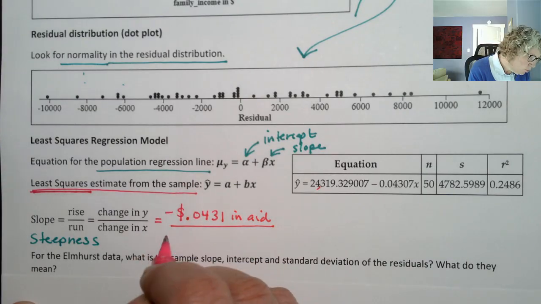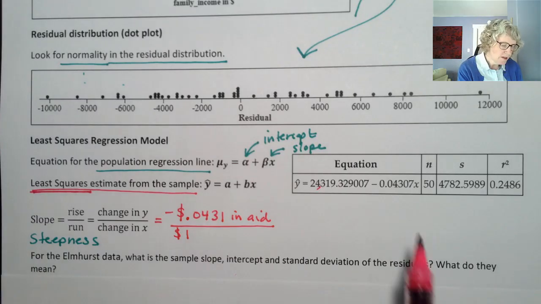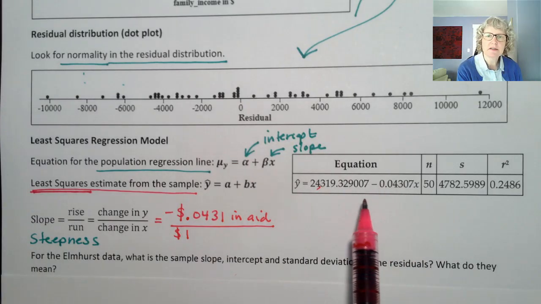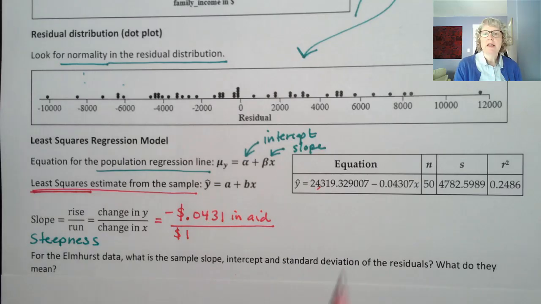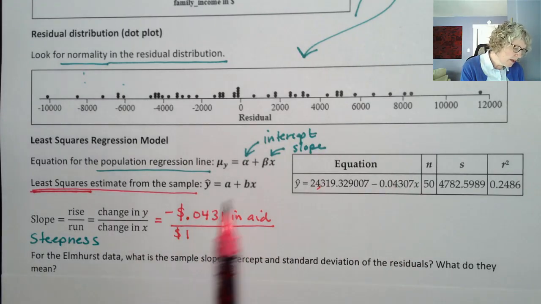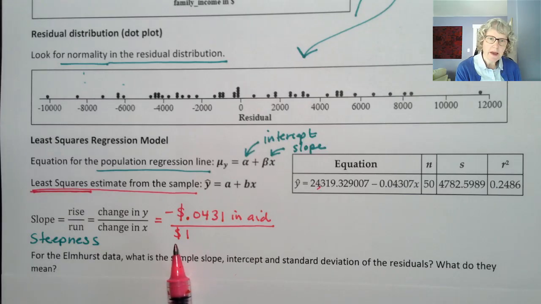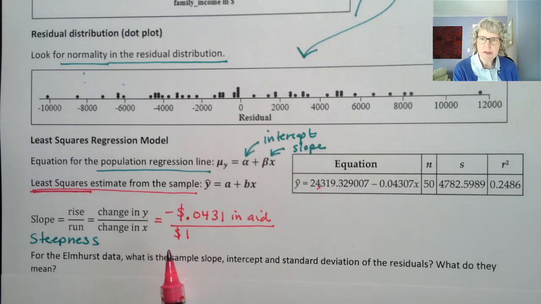Over, we're going to put 1. We're always going to use 1 for the denominator. You might have seen nicer slopes like 1/2 or 3/4, but we're always going to have some kind of decimal here in statistics. So you can make any number into a fraction by putting that number over 1. So if we take this slope value in aid over 1, but now we need to do the units of the x, right? So still dollars. Here they're both dollars, but they won't always be the same units.